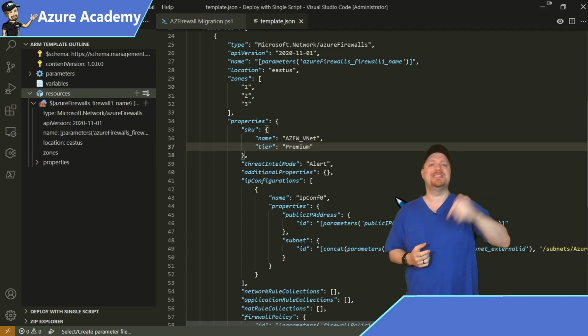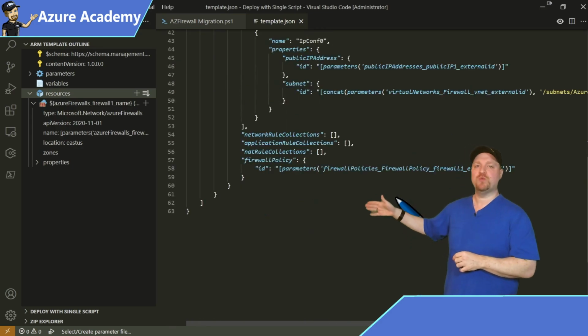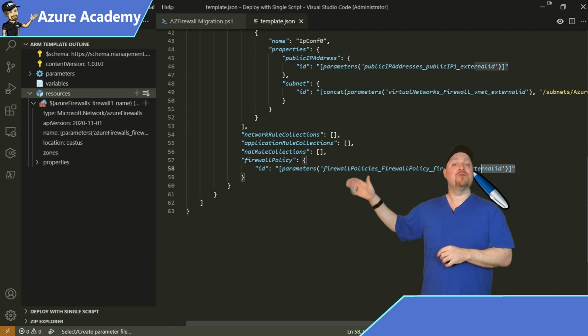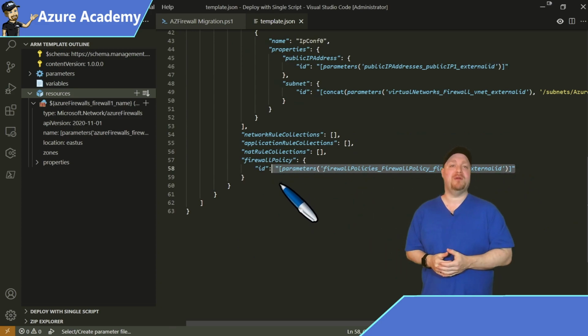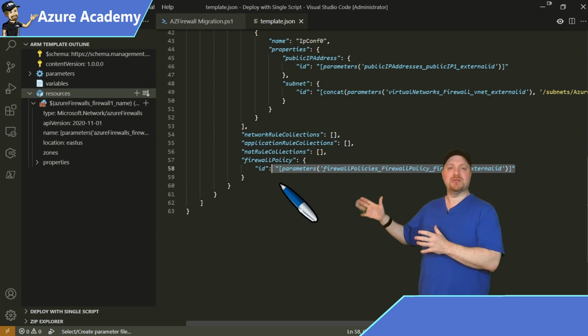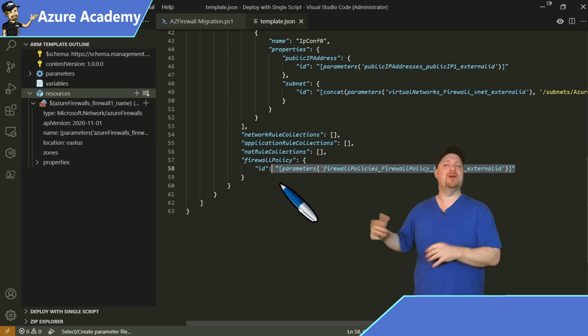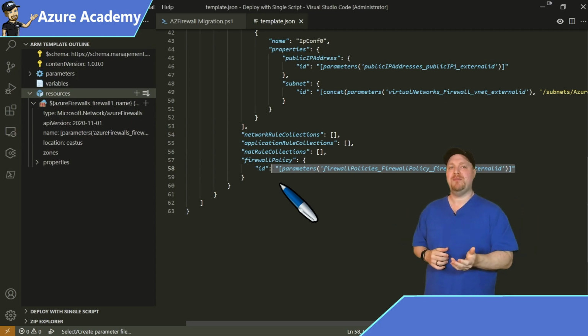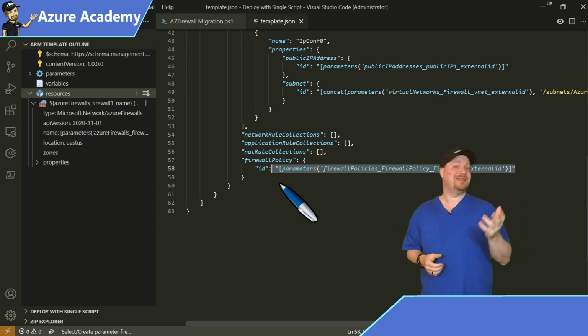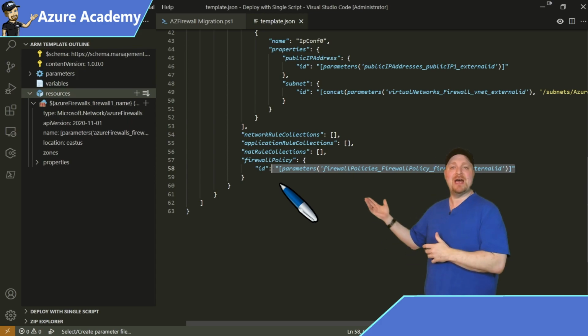And the last one is near the bottom of the code, and that's where it has the policy. We want to replace the resource ID from the standard one over to our new premium one. Now, if you ran the PowerShell script just like I showed you earlier, the only thing you should have to add to the end of the line is underscore premium. But if you're not exactly sure that that's the right name, you can go check it out back in the portal.